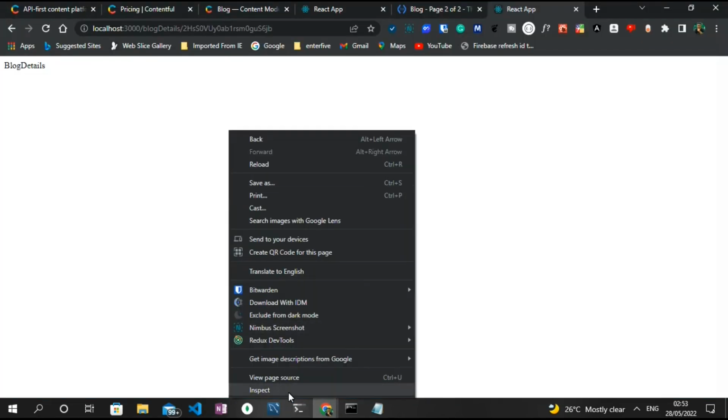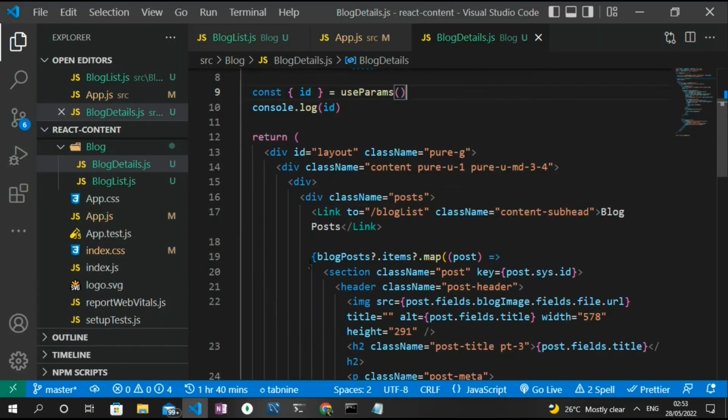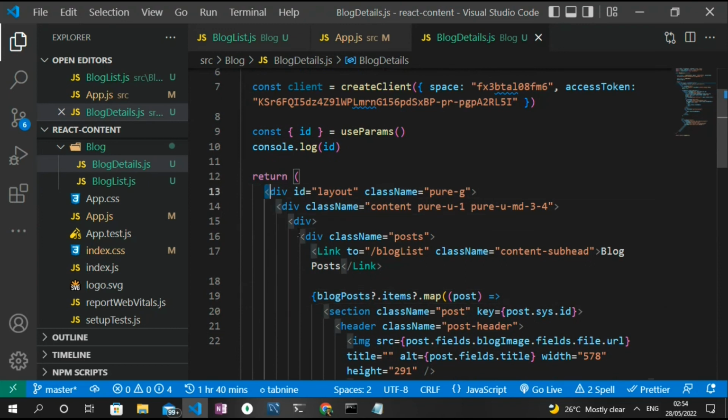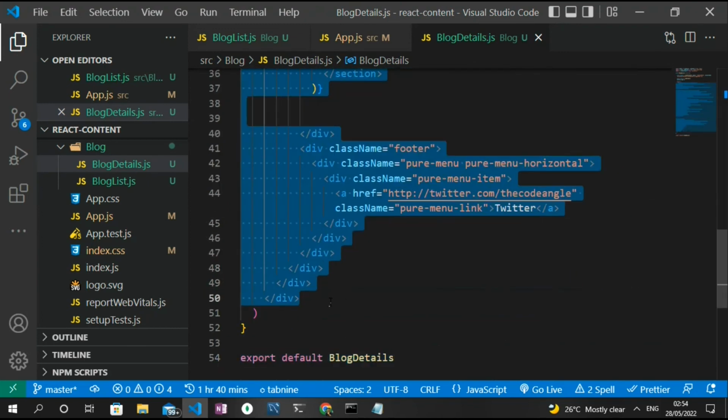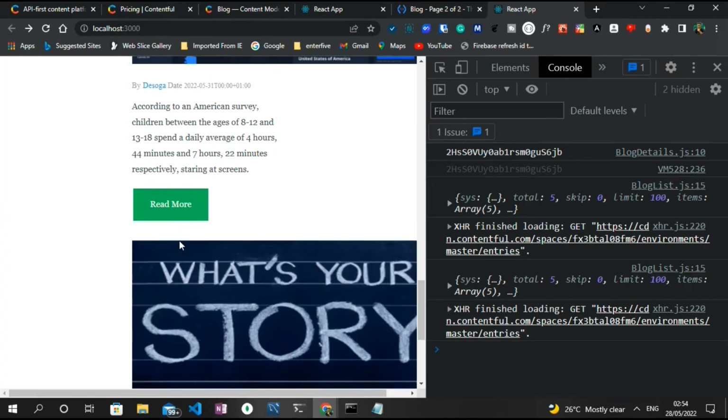Once I save and refresh and open the inspect tool, oh, we're going to run into some trouble because a lot of what we have here, like the blog posts and all, are not available to us. So what we can do is, for the sake of sanity, just comment this out. I just want us to quickly see the ID we are grabbing to see that it exists. Inside of the console, you can see we have an ID, like the ID we have in the URL right here is what we have here. To test that once more, let me grab another blog post, probably this particular one. Let me refresh. As you can see, we have the same route URL.